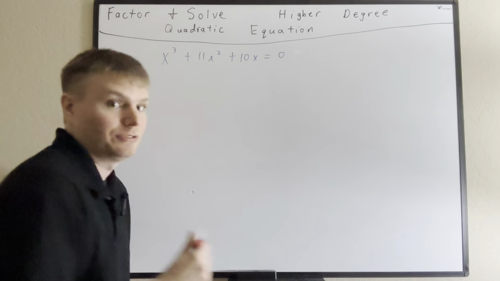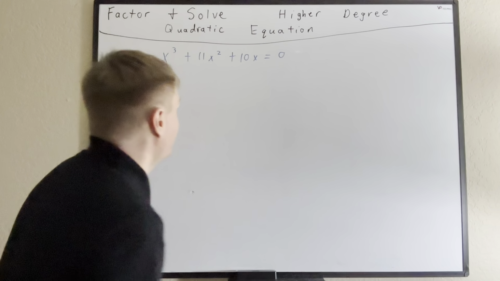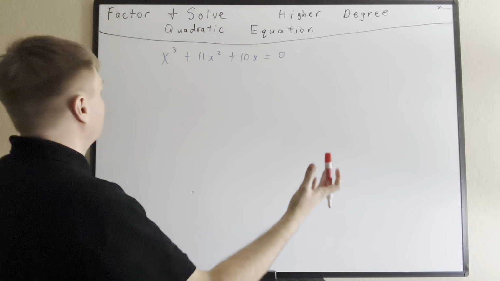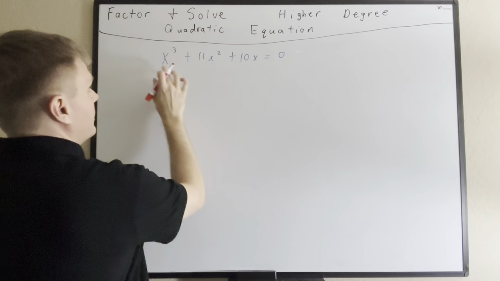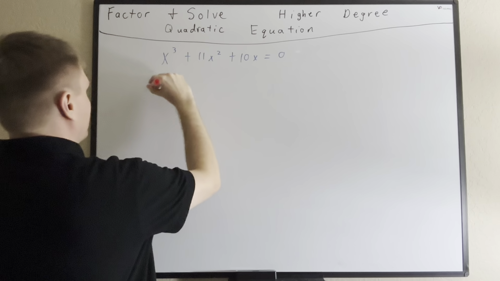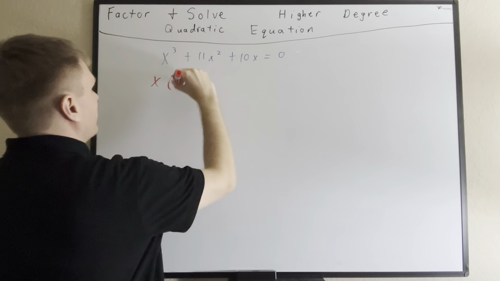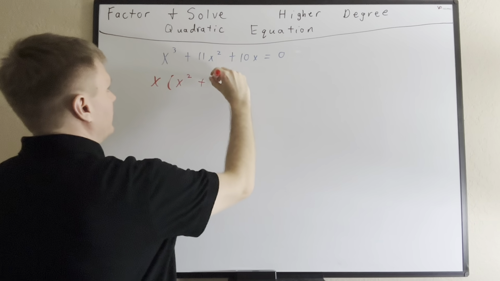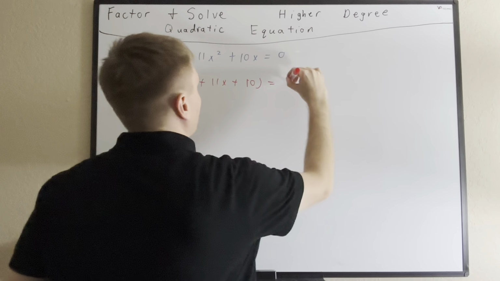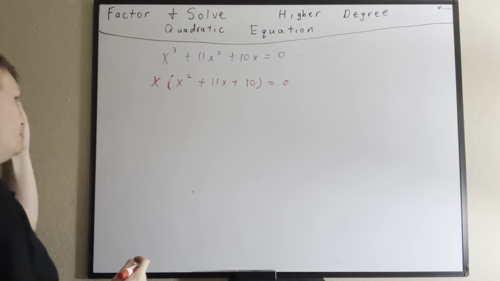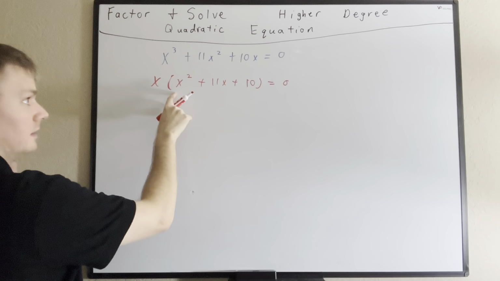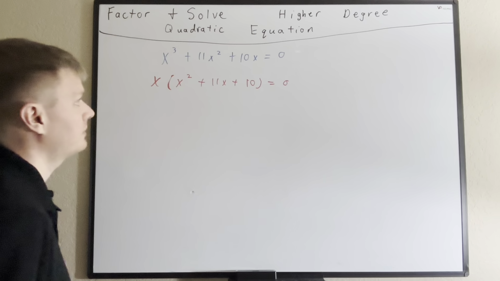All right, let's do another one for practice, and because I obviously enjoy doing this. First step, GCF, right? Factor out that x. Anything else we can factor out? Nope, just the x. With x squared plus 11x plus 10 equals 0. Do we have to do the whole grouping thing? No, because we have a 1 here in our leading coefficient. That's a little easier than last time.